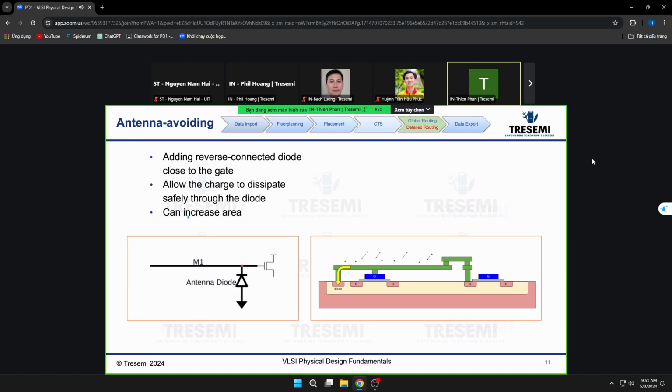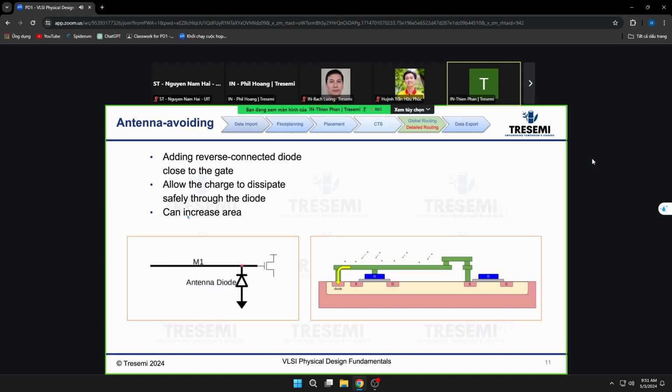So the trade-off is, as Phil said, just go ahead and add all these diodes. Then in the end, you don't have to worry about them. Every time you touch a net, potentially something is going to pop up.